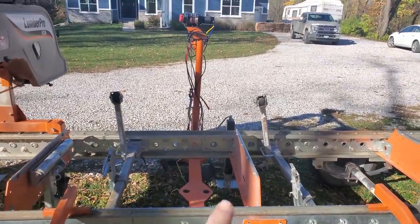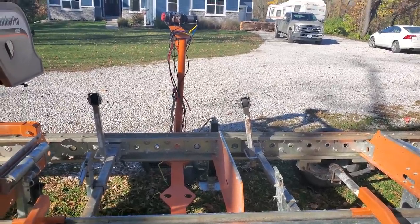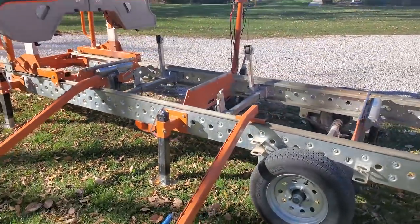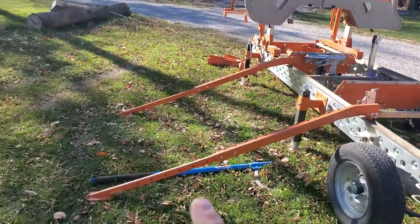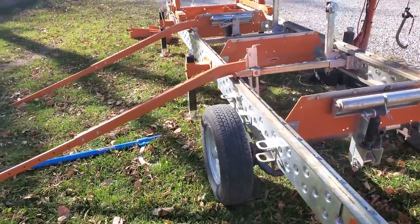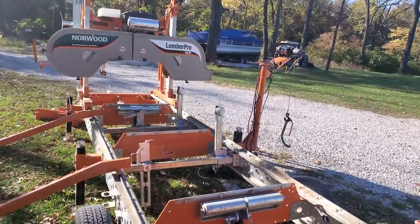Then I also have log dogs, and those guys will lock the log up against those log stops. Now, this is the one thing that people always are interested in: how do you load these logs? And I'll show you that in a little bit. But we have these two ramps, obviously, that are removable. They sit on the track, kind of lock onto the track. And then there's a winch.